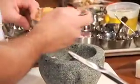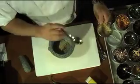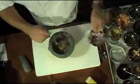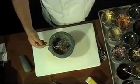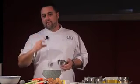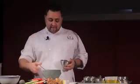So we're going to start with all the hard aromats: garlic, galangal, lemongrass. Bear with me guys, there's a few ingredients to get through. Red onion. And this is the root of the cilantro, the stem. You'll find that it has a lot of flavor at the bottom. Most people throw it away, but in Southeast Asian cooking, you really want to get that nice coriander, cilantro flavor.